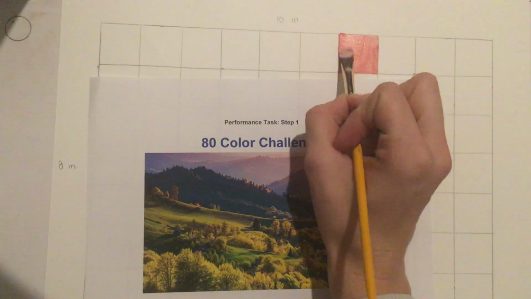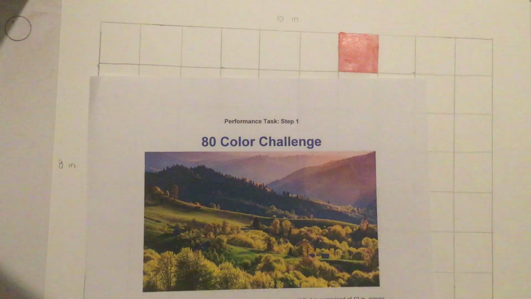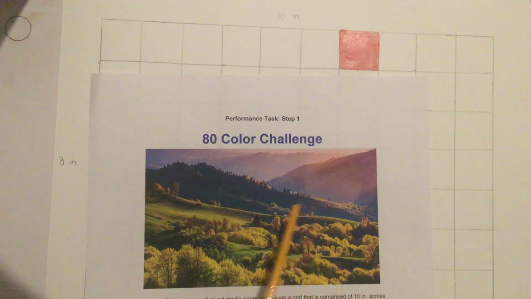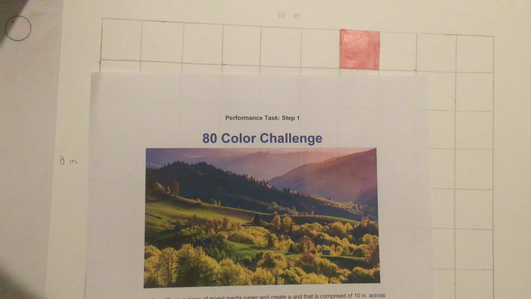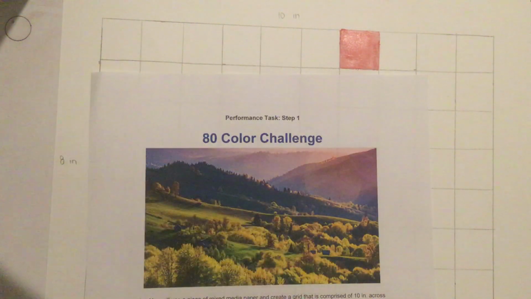I found out that my color was wrong and too dark, and that dark color wasn't used anywhere in my piece. So now that I have one done, I'm going to find another color in here. This area, it may not show on the video, but this is a deep blue-green color. Since I'm changing colors, I'm going to clean my brush really well so that the salmon pink color doesn't affect my blue-green. I'm going to make sure that I dry it by swishing it back and forth.